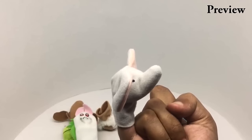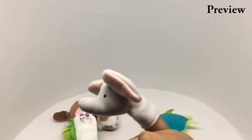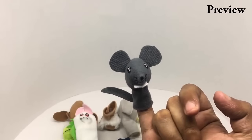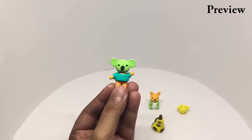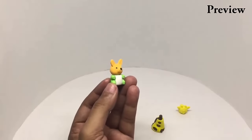Looks like an elephant. I think it should have had a bigger trunk. Hello guys. That's a mouse. Hello guys. You're gonna swap heads around and make some really interesting animals. Kangaroo bear. Or this Congo koala.